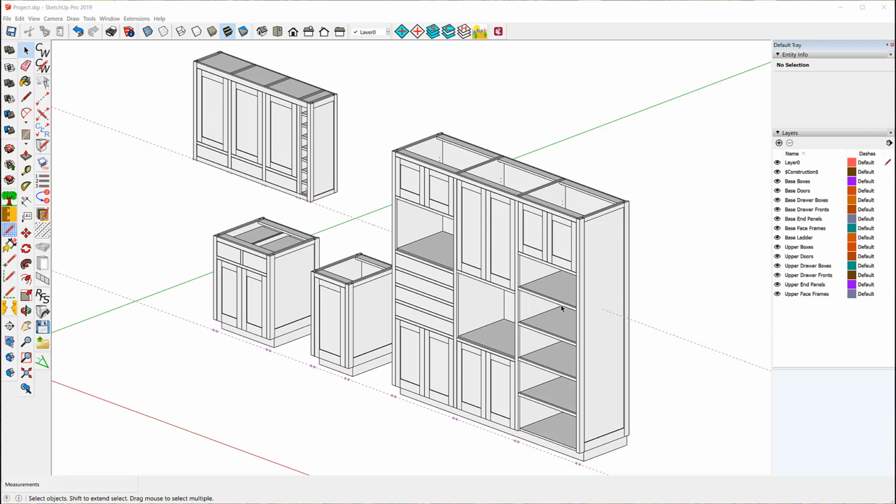This is kind of just a random set of things that I did. This is 2 doors, 4 drawers, 2 doors, 2 doors, nothing, a cubby hole if you will, 2 doors, 1, 2, 3, 4, 5 shelves and 2 doors. And the neat thing about this is I did all of this without using the inserted door or inserted draw tool.